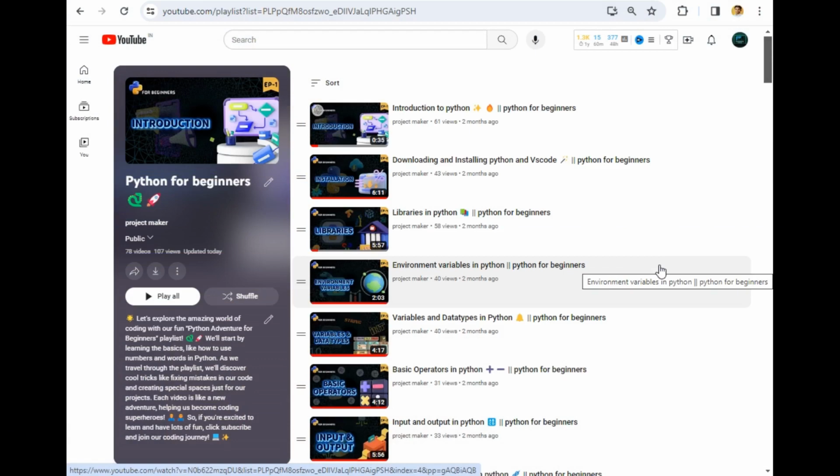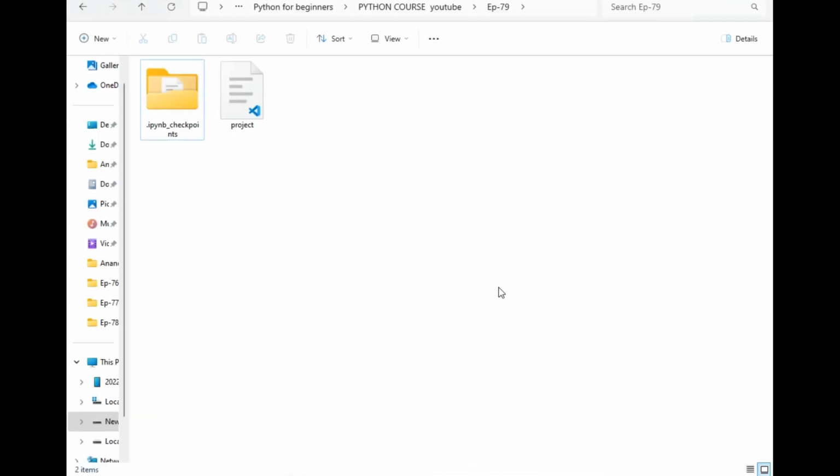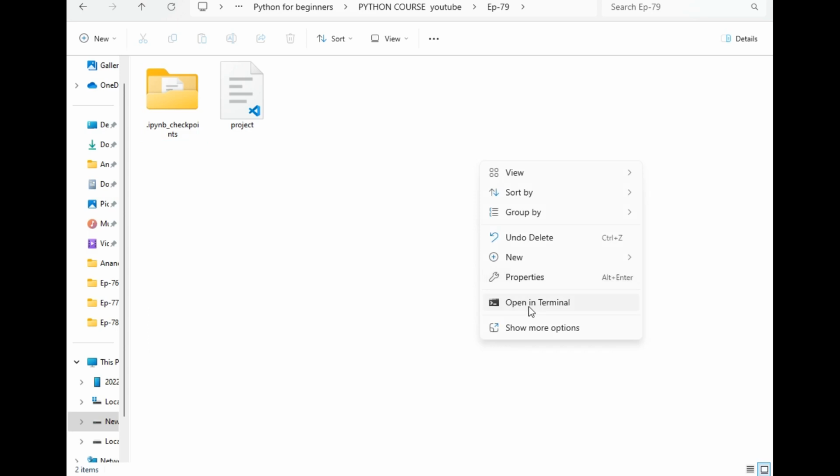Currently in this playlist we are exploring web scraping using Python. So let's continue this journey of exploration by moving to the destination folder. This is our destination folder, as you can see, and we are currently exploring a web scraping project of scraping data from a particular website. So let's continue by opening this folder in Jupyter Notebook.